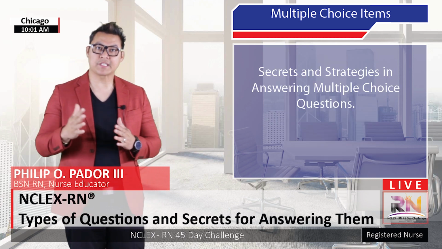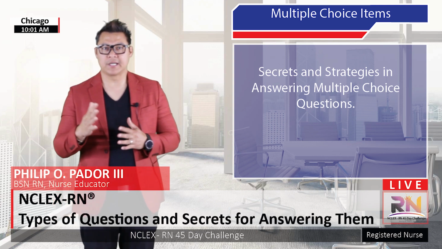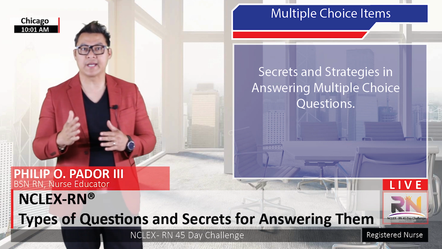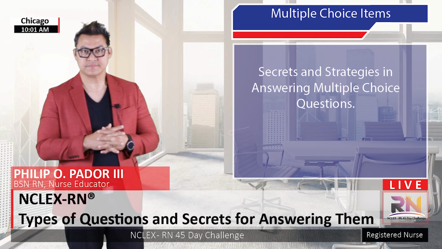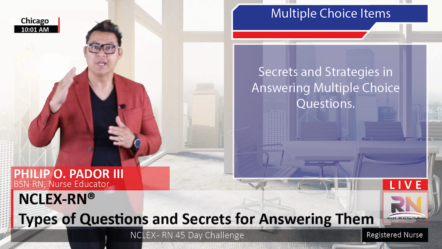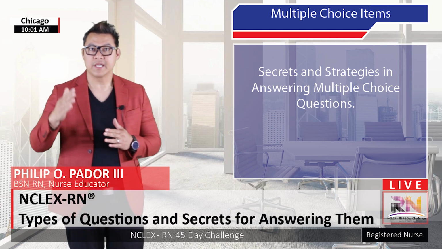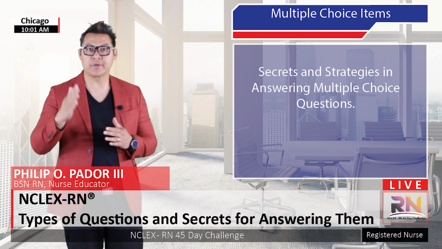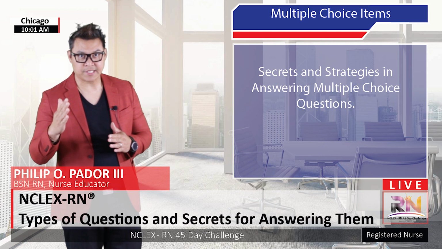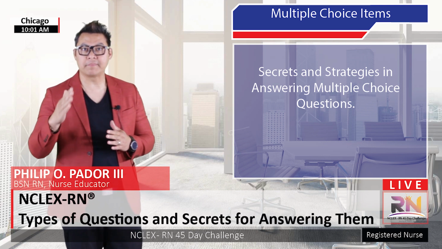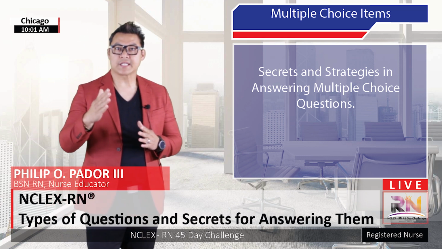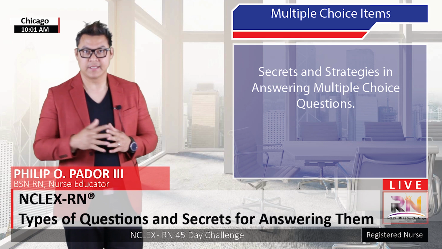Secrets and strategies for answering multiple choice questions are: read the scenario and relate the questions and answers to the data provided in the scenario. Pay particular attention to information, if included, about the client's age, family status, health status, ethnicity, place of care, or point in the care plan. Answer the question before looking at the possible answers and choose the answer that best matches the answer you first thought was correct. Recognize that only one answer is correct.